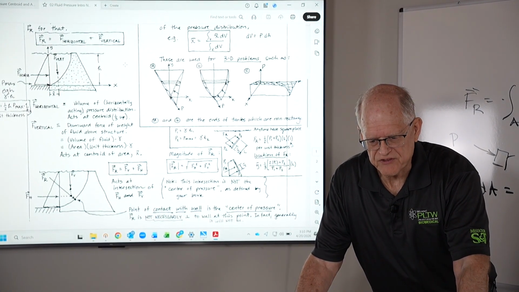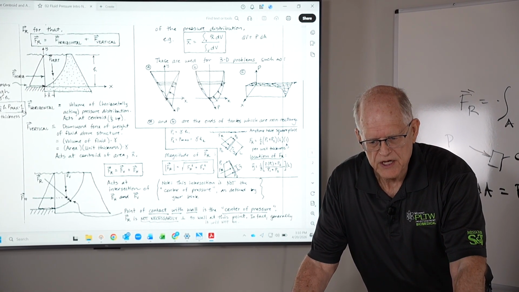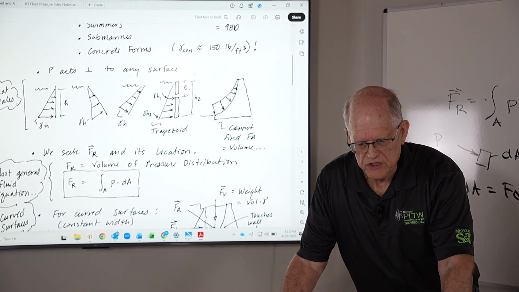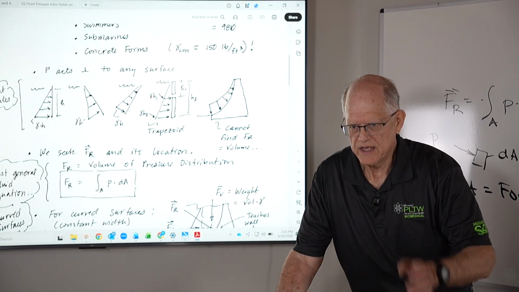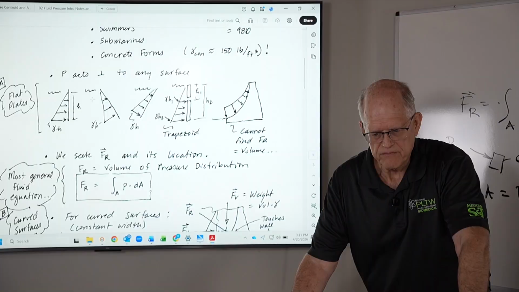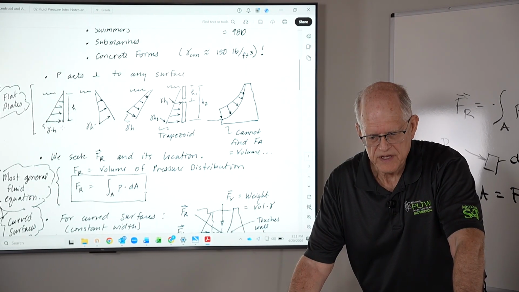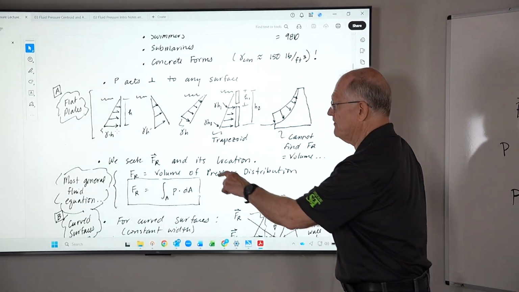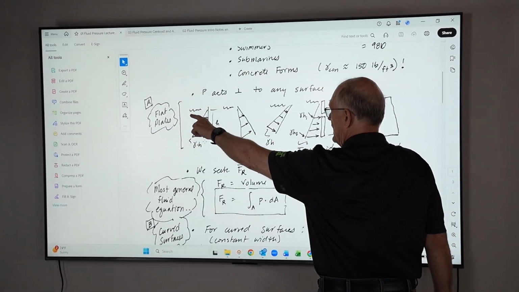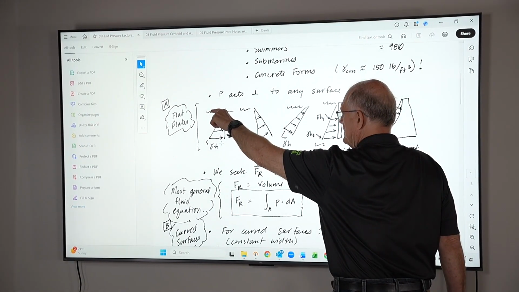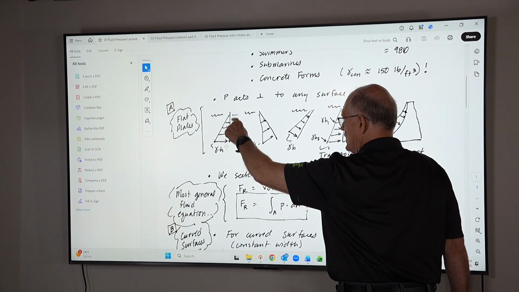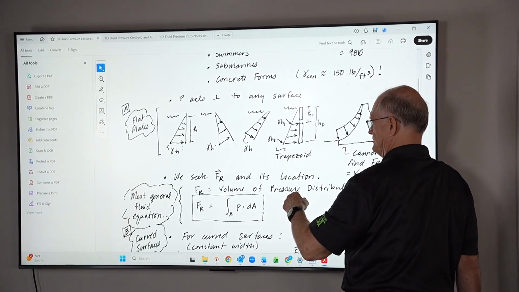So if you look at classes of problems, the easiest problems are flat plate problems. So basically, if you have flat plates that are a constant width into the board, then if you have a vertical plate, then the pressure at the top of that vertical, if this is a free surface, so this is at the surface, and because the top of the plate is at a free surface, the pressure is 0 there, and the pressure here is some gamma h, so you have a triangular distribution.